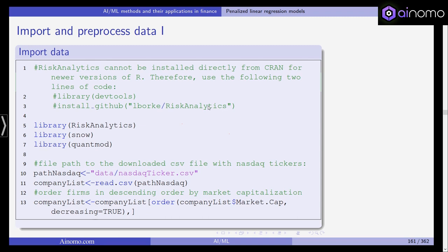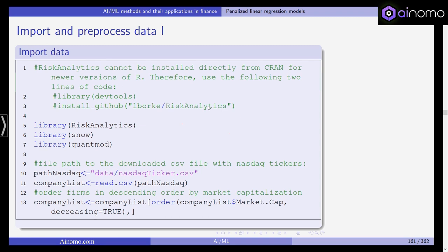So we download the Nasdaq ticker CSV file, and then set the path Nasdaq to the file path where the Nasdaq ticker.csv file is saved. And then we read the Nasdaq's ticker symbols into a company list. We order the firms in descending order by actually market capitalization, which is included in this data array.